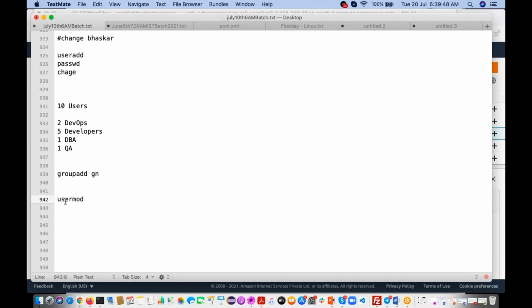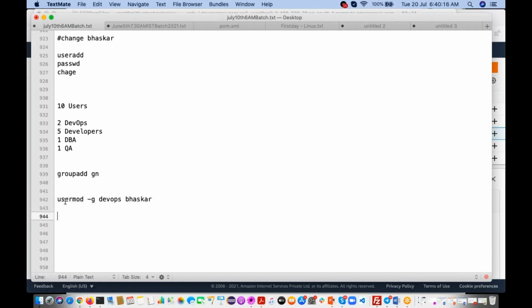usermod is one command. Using this, we are going to update the users list in the group, and we can add users to the group. usermod -g group name, so which group do you want to add? DevOps group. Which user?